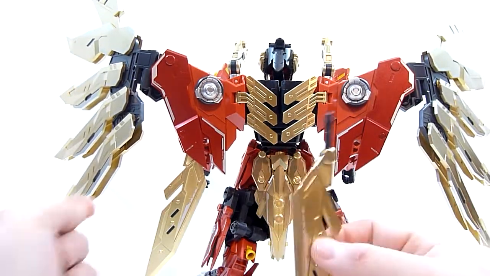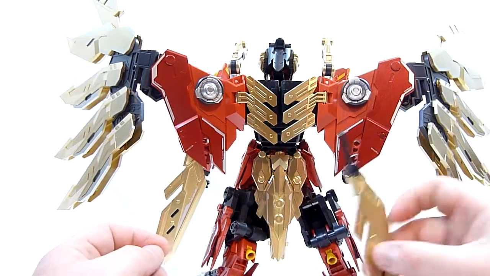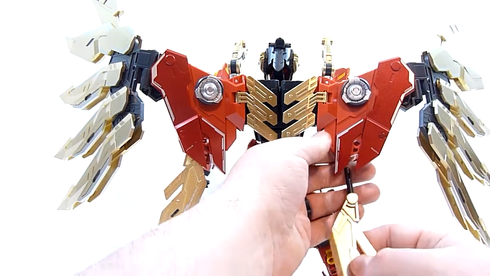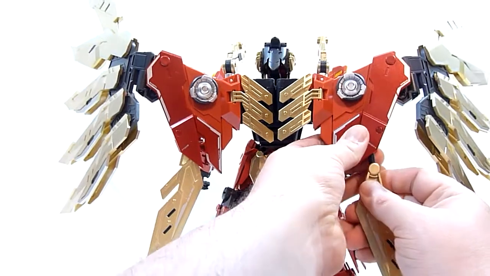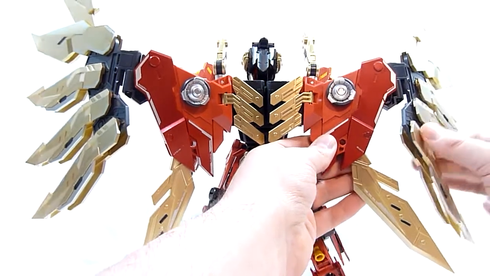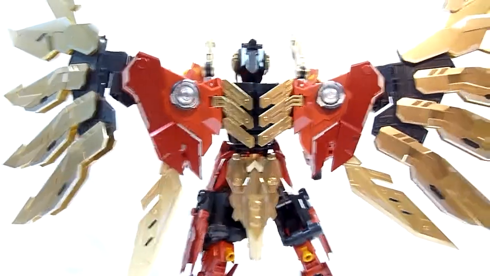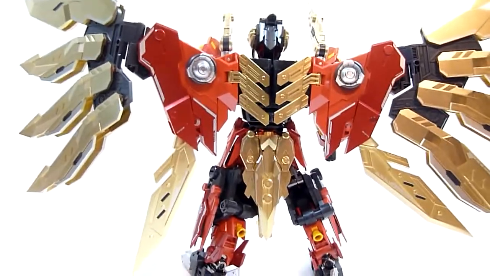Now, the official images have these swords kind of turned the other way, but I do prefer the way that they sort of flow with the rest of the feathers on the wing when they're turned this way around. It's, you know, it's your figure, do whatever you want, but I do kind of prefer the way they look like that. Just a personal thing.